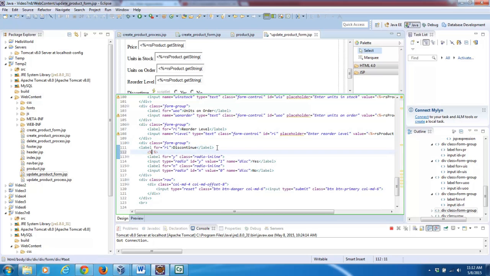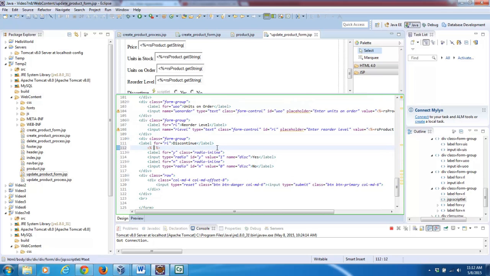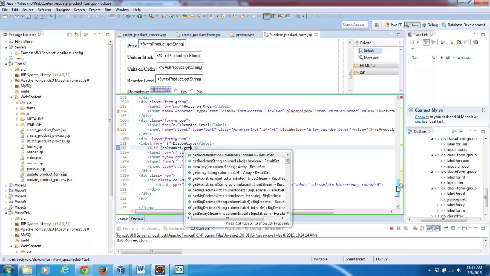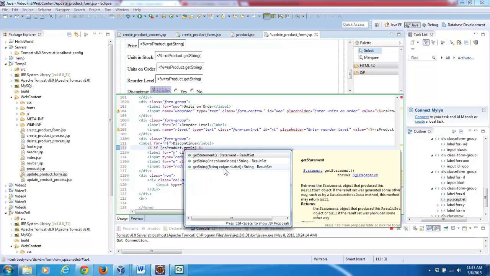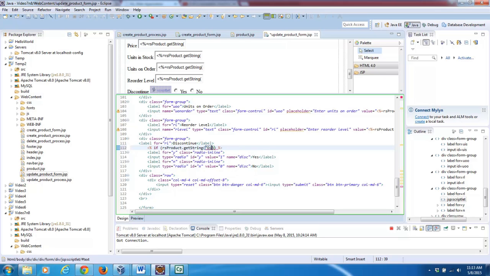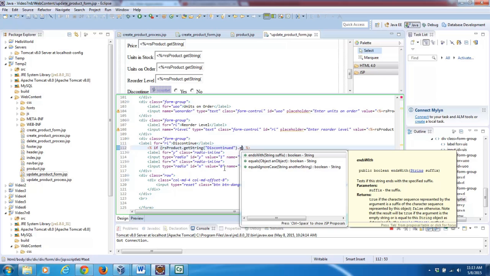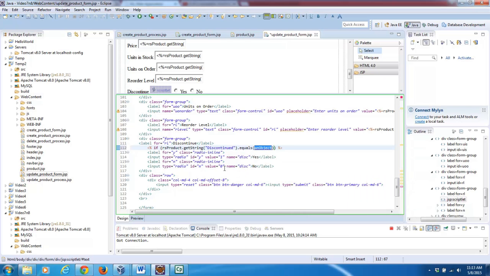For example, I open a tag, if, so Java code, if rs product dot get string discontinued dot equals to 1.